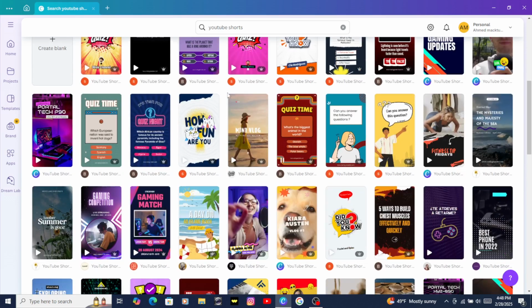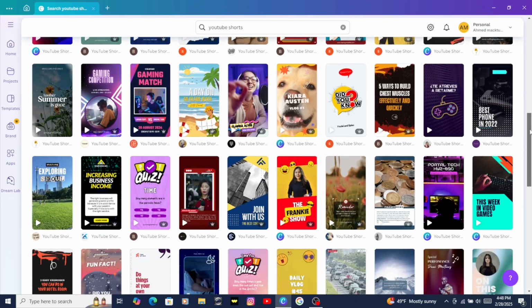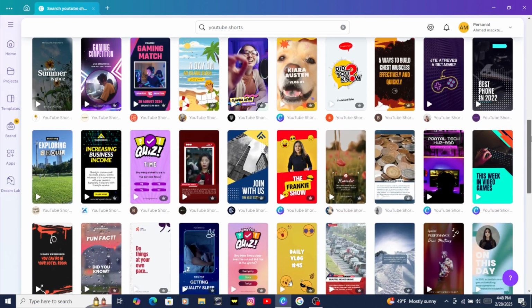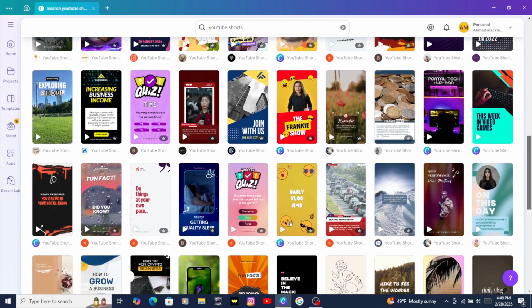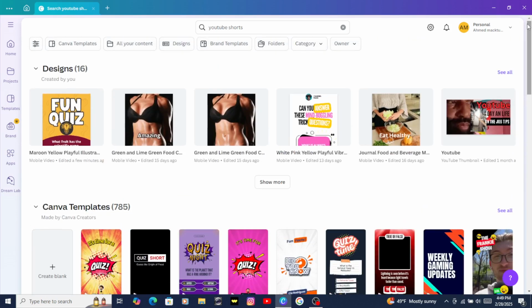You're going to have a lot of shorts that you can go ahead and customize free of charge, and all of them are free to customize. And if it isn't, they're going to let you know. So right now I'm in. I had the free version, but I upgraded it to Pro. Just a free trial, and if I don't like it, I'm probably going to cancel the subscription.